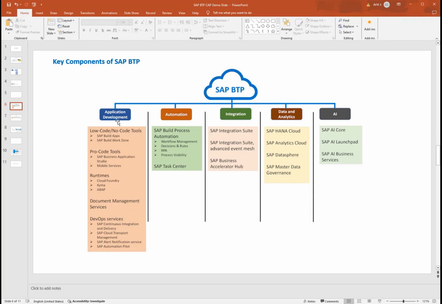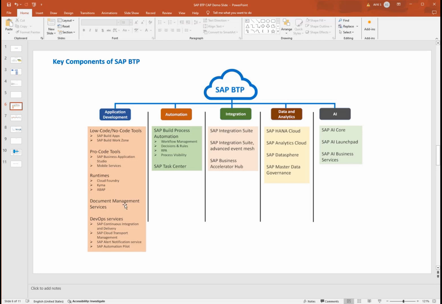Specifically for application development, as a developer, I need a runtime environment. I need tools like SAP Business Application Studio. I need mobile services. I need some extra tools and services through which I can build the apps. I need services through which I can host my applications, like SAP Build Workzone.